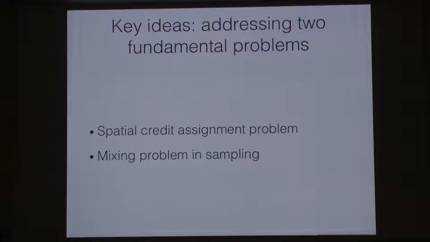And then we build into the training the demand that you get from a simple distribution to the data distribution in a finite number of steps. So we're demanding that the neural network find a good model of the data distribution in a finite amount of time. And therefore we don't run into the mixing problem as much as you would otherwise if you just demanded that a Markov chain mix to get to the data distribution, to map its stationary distribution to the data distribution. So I think those are two key ideas in this work.